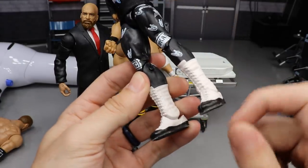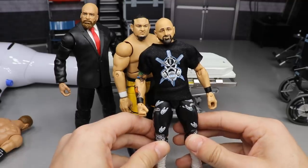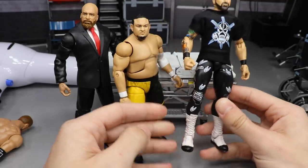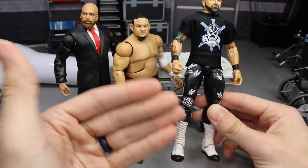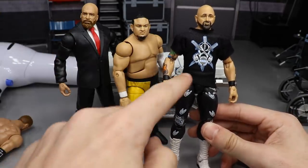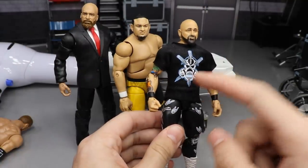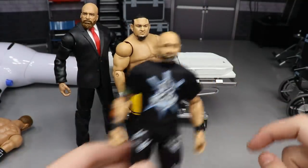And again, I'm going to have to touch up the boots. There is some paint chipping off the black that is absolutely upsetting me, so we're going to have to fix that. But just look at that, how that just rolls into the beautifulness, just greatness with the contrast with the black and white. Just good stuff, especially with the t-shirt, man. Carl Anderson's so underrated.